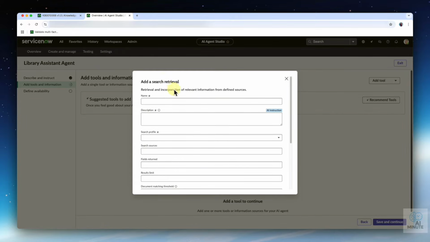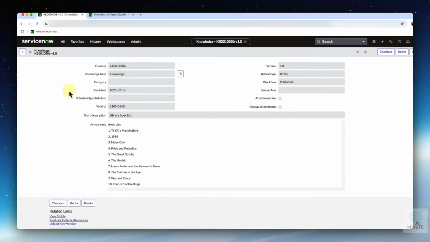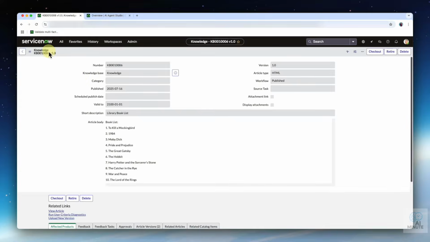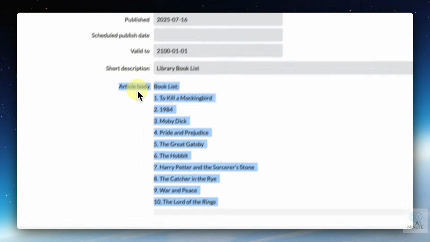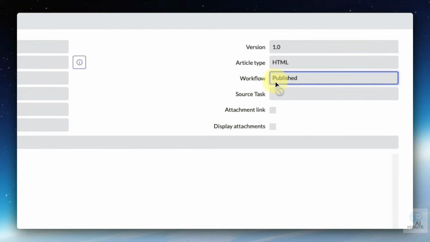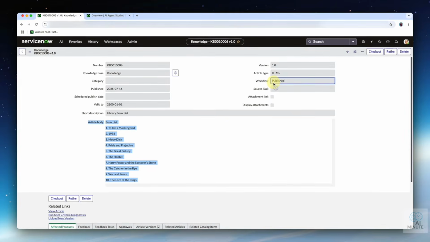Now before going to that, we have discussed that we had asked our AI agent to search for books in the library. Now where is the library? Did we create the library? For the benefit of everyone here, I have already created a knowledge base. Okay, it's a simple knowledge base. I have created it with the name library book list, and I have given all the names. I have copied this from the internet. Okay, the book list, and make sure that your knowledge base is in the published state. Okay, so this is your library.